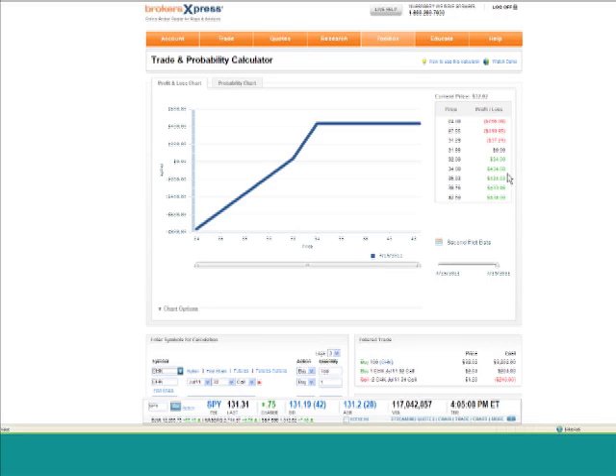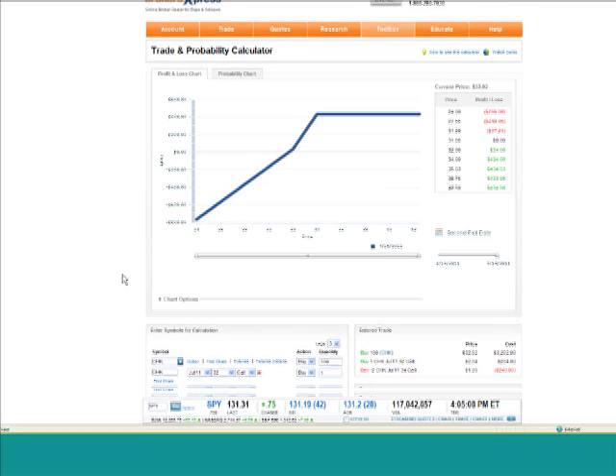This is under the assumption that you're holding the stock until expiration. You can see that this is a way to create double leverage, assuming you're willing to hold this stock until July. If the stock went up to 34 tomorrow and then back down to 32 the day after, you're not going to be in a position to sell the stock right there and take a quick profit — it doesn't work that way. This is for a longer-term style of investment, looking to get additional exposure without taking money off the table in other areas of your portfolio.